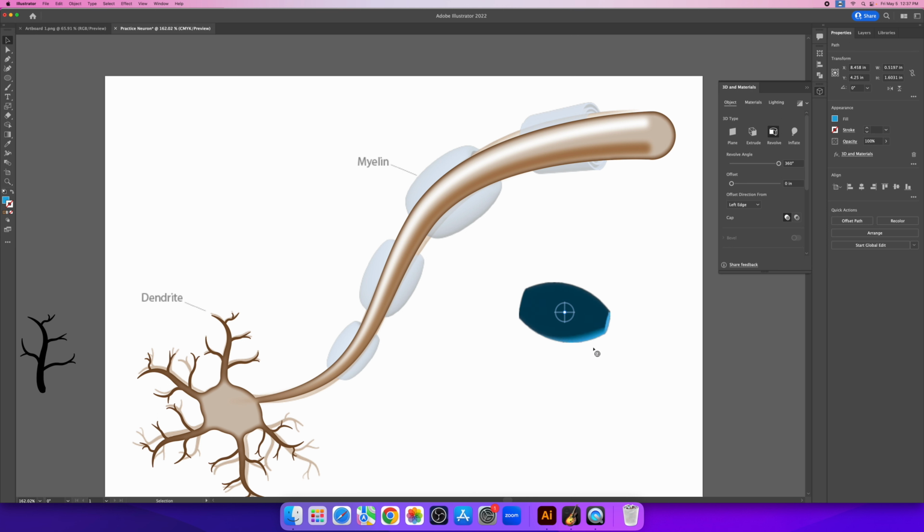But what we're going to do is make sure that the highlight is on top, as that's where the light is, and make the shadow on the bottom. Okay. It's kind of fidgety, especially since it's a bit of a rudimentary 3D modeling space, but it does the job. So we're going to increase the offset a bit because I want it to look a bit like a bead, a bit like an olive.